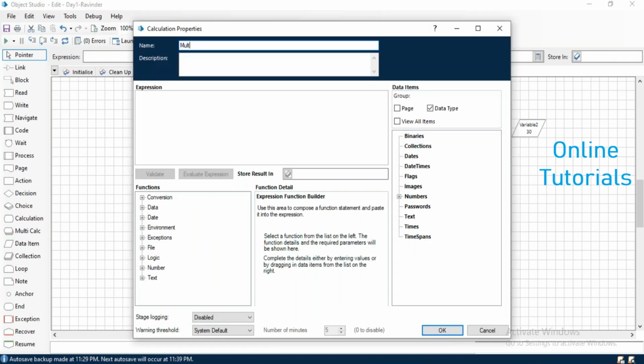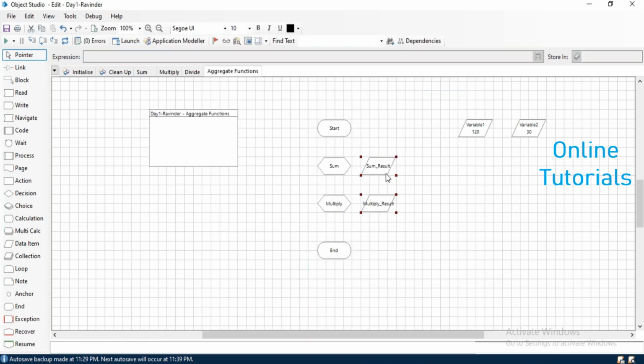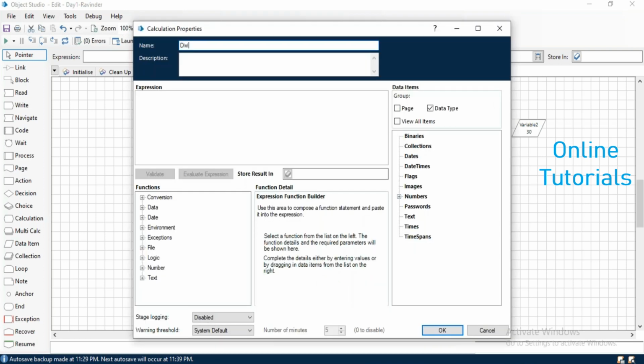This is for multiply, and I need to go for variable 1 multiply variable 2 and I want to hold it in multiply result. Okay, these two variables have been created. After that I need to go for, suppose, divide. Now go for variable 1 divided by variable 2 and it is your divide result.